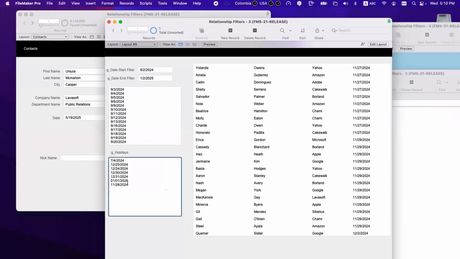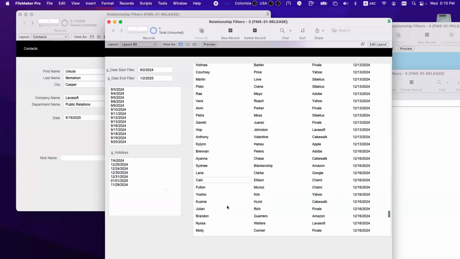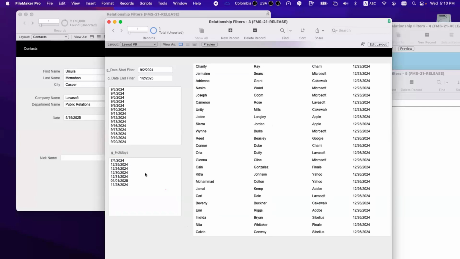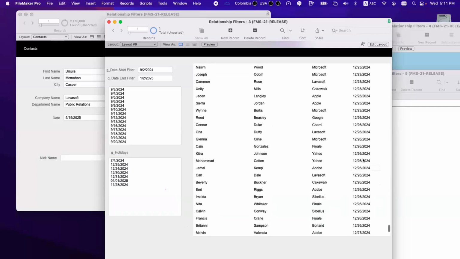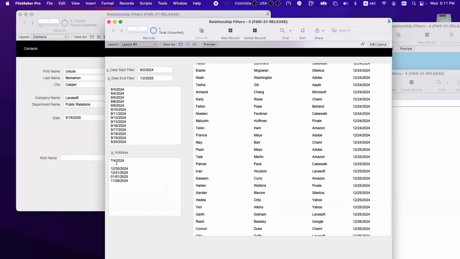If I remove the 11/28 from here, boom. But I said no, this is in holidays. Poof, it is gone. Now, we said the 25th of December, and we said 24 and 25. Let's find out. 23, 26. If I remove those two, poof, they're here, 24, 25. But I said no, right? So this is how I'm dealing with vacation.